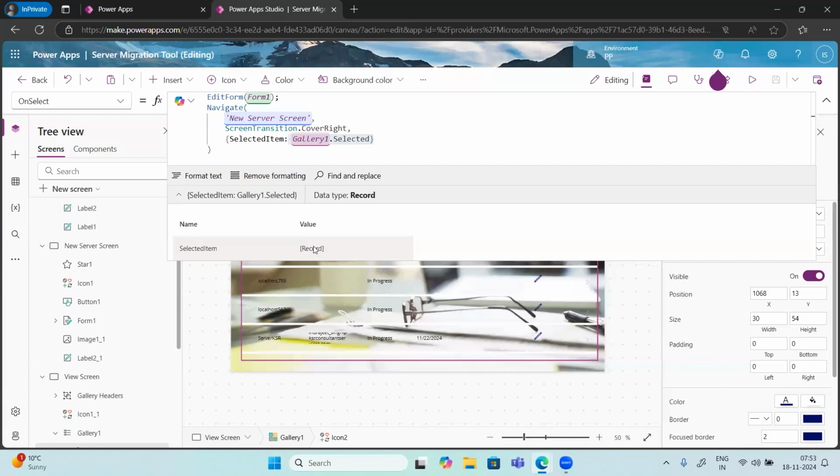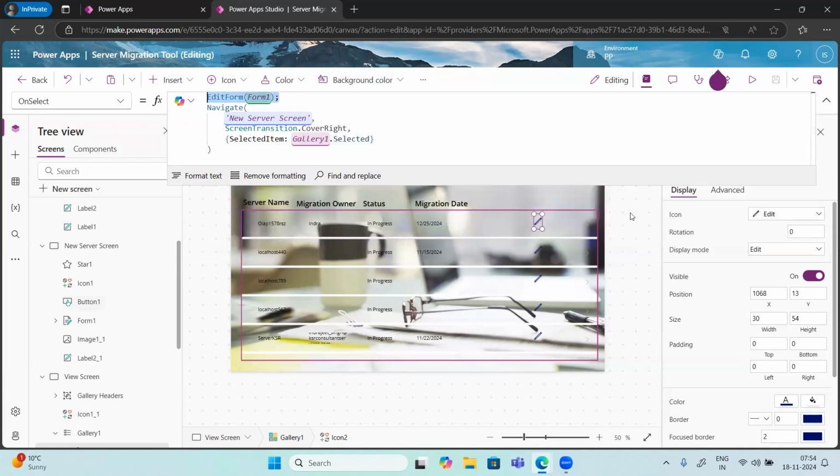Yeah, it's me, Prasanna. Can you explain me one more time the formula? Yeah, sure. So basically what we are doing here, Prasanna, when I am clicking on this button, I'm opening the form 1 in edit mode because I want to edit the record, right? And then I am navigating to the new server screen.